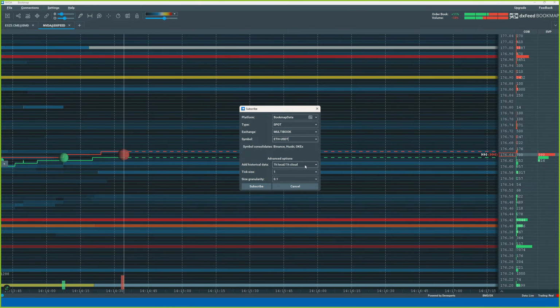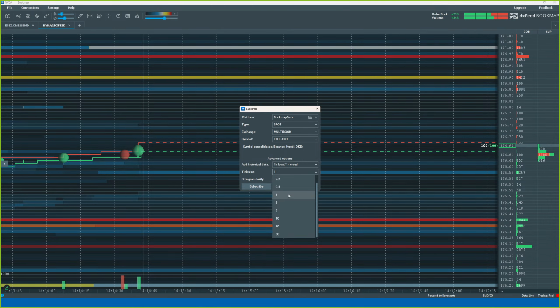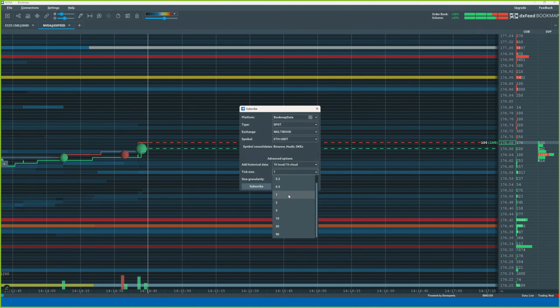And then same thing, we're going to hit subscribe. I'm just going to load 1 hour worth of data. And then the tick size, honestly, I would increase this more than one. I think Ethereum, I want to say, is around like 4,000. So every tick is going to pop up in $1 increments.